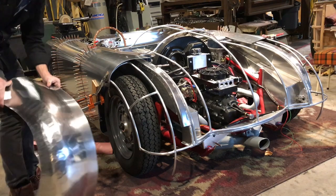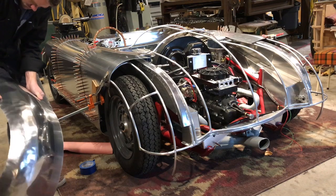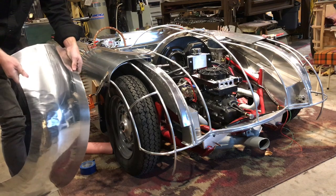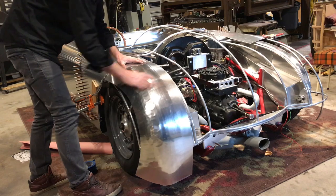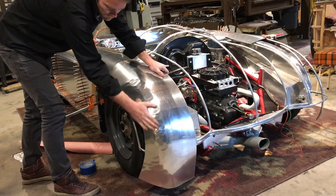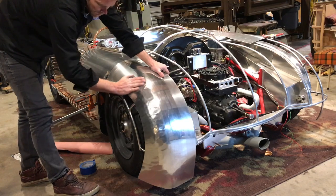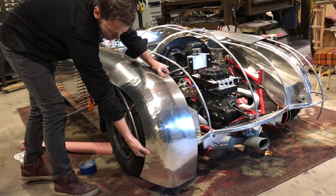I just put a quick bend in it just to get an idea where we were at. This will get wheeled, first of all, on the English wheel, and then it'll get trimmed with this outside piece that's going to come in and meet up with it.